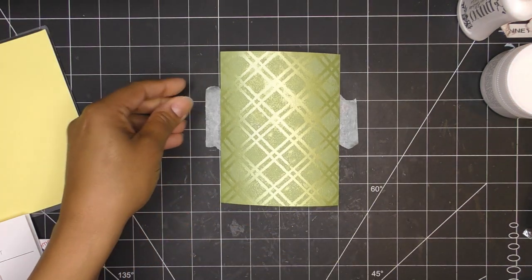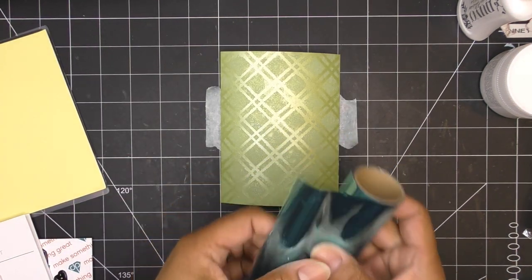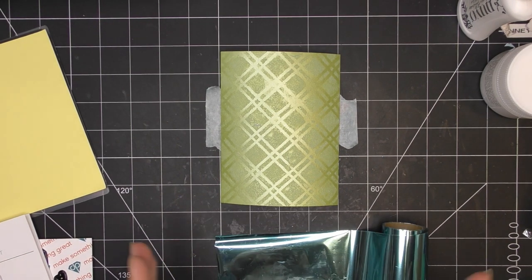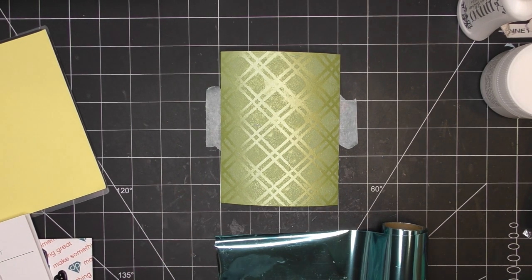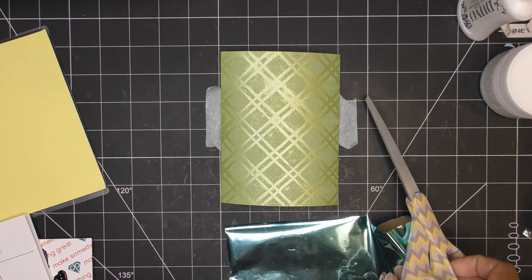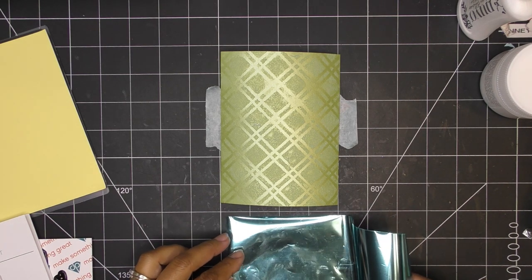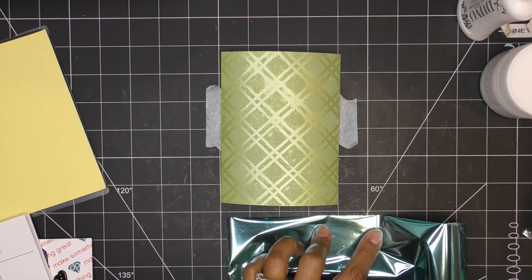And I already have this open, ready to go. Basically, I'm going to cover that, so I want to make sure I have at least 5.5 inches of this good stuff here. I'm just eyeballing it, so I'm going to put it on my grid here. Let's see. 4, 5.5 or so.